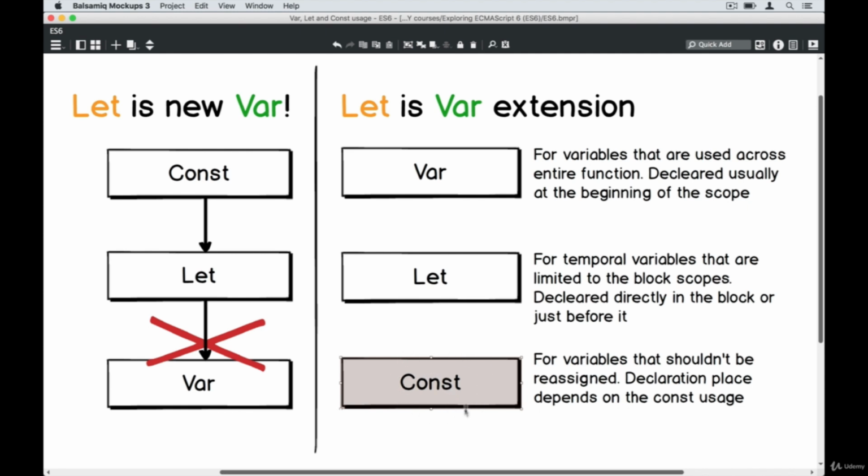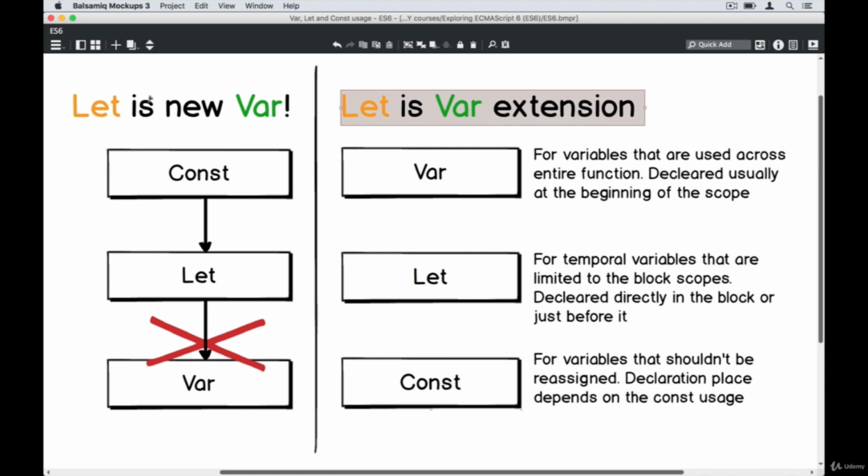If you use, for example, const in a block, in an if-else statement, then you declare const directly in the block. If this const will be used several times across the entire function, then you should declare it at the beginning of the function scope. That is the approach that developers in this group use.